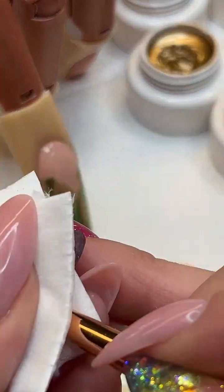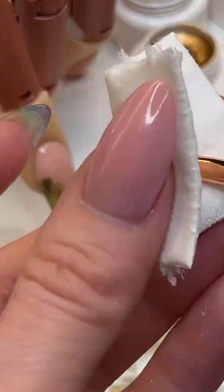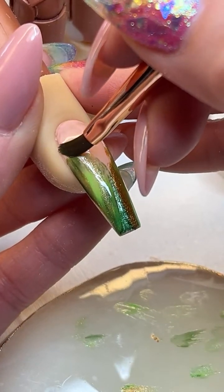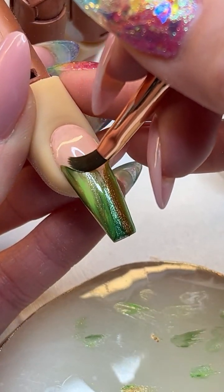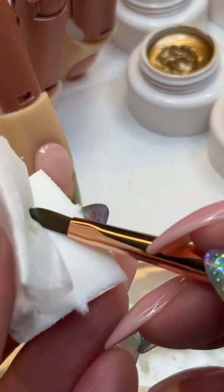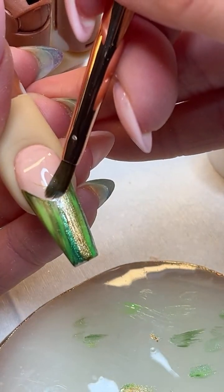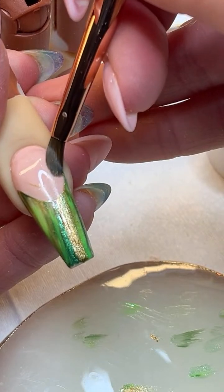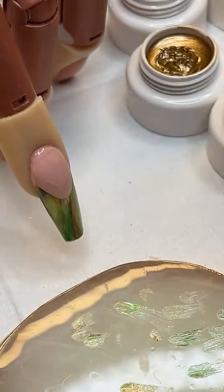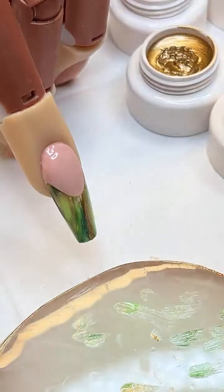And I say cut in, I'm not really cutting that in. I'm just going to take my brush. Again, that's nice and clean. I cleaned out all of that extra color out of there. I'm just going to use my brush, come through, wipe in my smile line. And the thing about the cream clays is that they're very rich and they're not very self-leveling at all. So they're really going to stay where you put them. So I'm just using that clean brush, cleaning up that smile line.